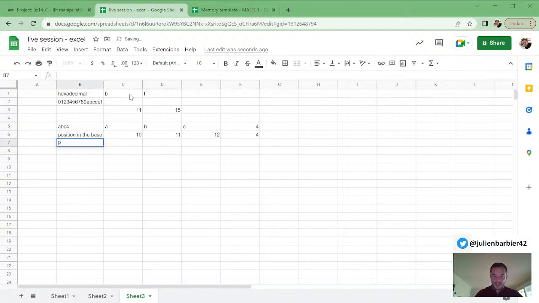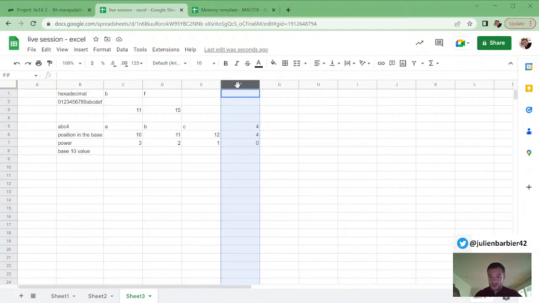Okay? Now the power is the position of these digits, these symbols, inside this number. Not inside the base, inside this number. And you start counting from the right, starting from 0. So now what's the value in base 10 of each of these? This is 4 times 16, because it's base 16, to the power 0.